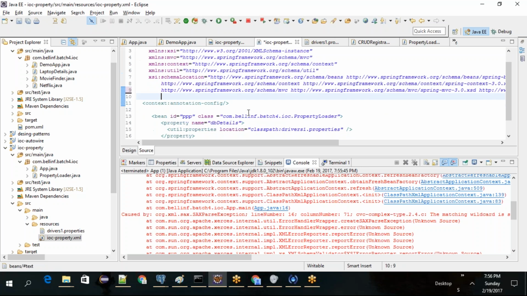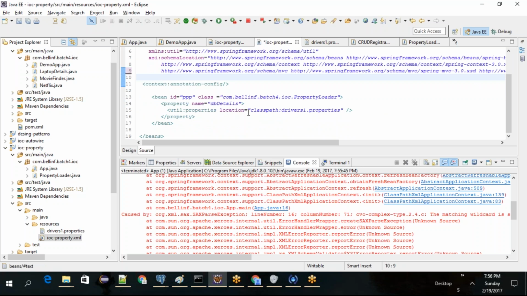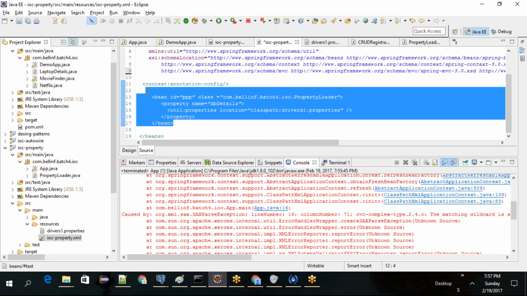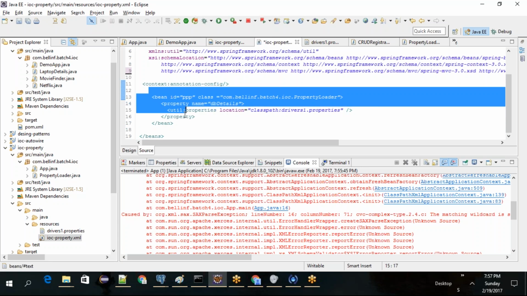What is the problem with this? xmlns XML. Why is it failing? Simple bean. There is not much magic here, right? What is the problem with this?